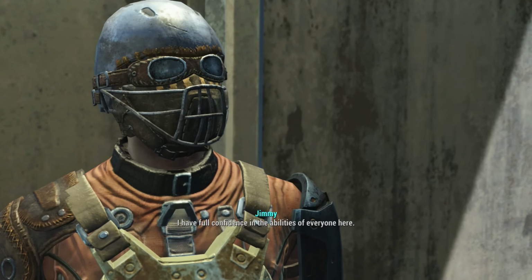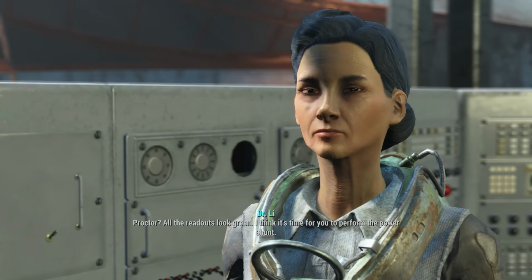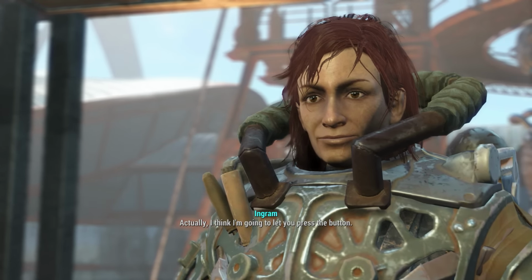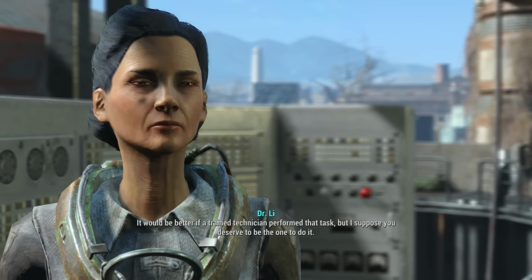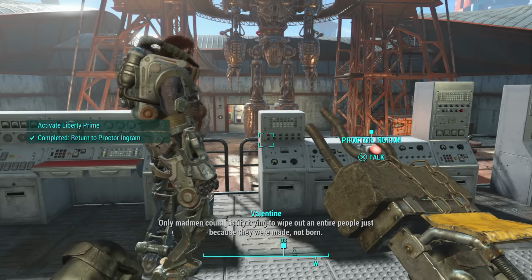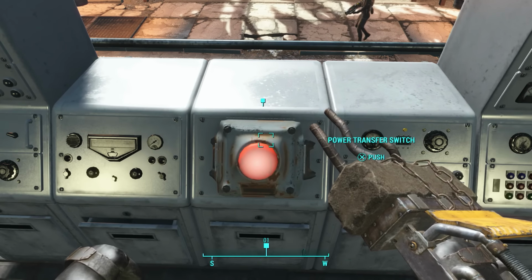I have full confidence in the abilities of everyone here. I appreciate that. Proctor, all the readouts look green. I think it's time for you to perform the power shunt. Actually, I think I'm gonna let you press the button. After all, without your help, we'd still be staring at a pile of disassembled parts. It would be better if a trained technician performed that task, but I suppose you deserve to be the one to do it. Only madmen could justify trying to wipe out an entire people just because we're mad. Oh god, I hope that thing doesn't turn evil and destroy us and then I have to fight it.